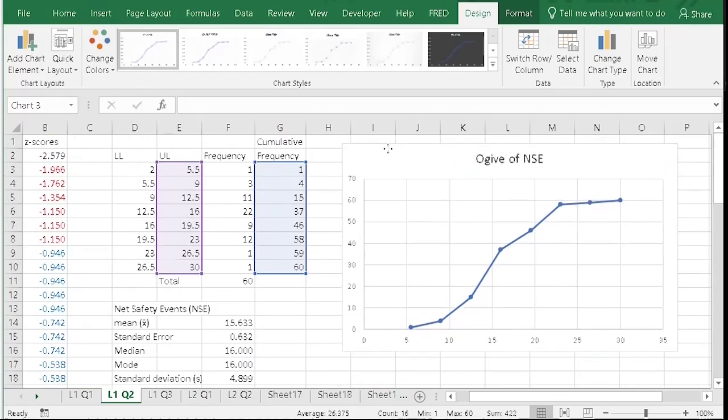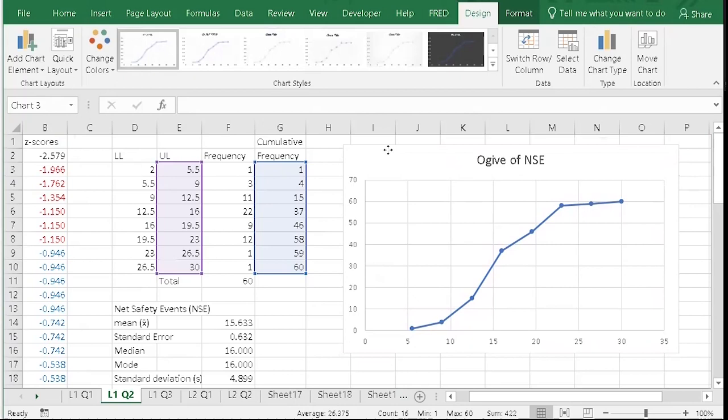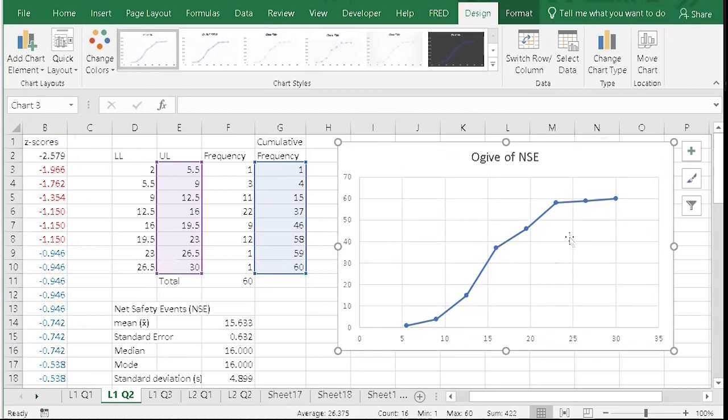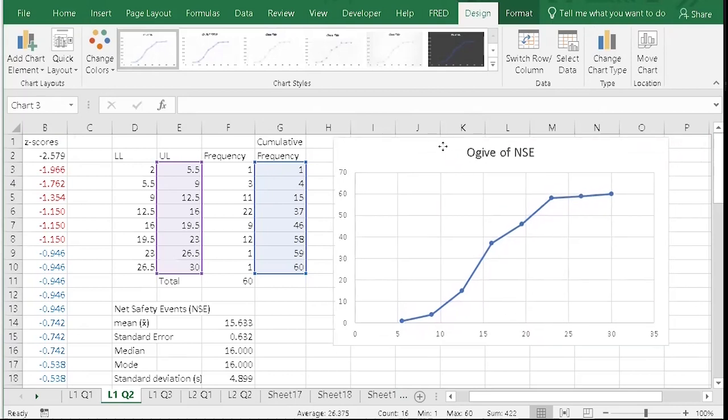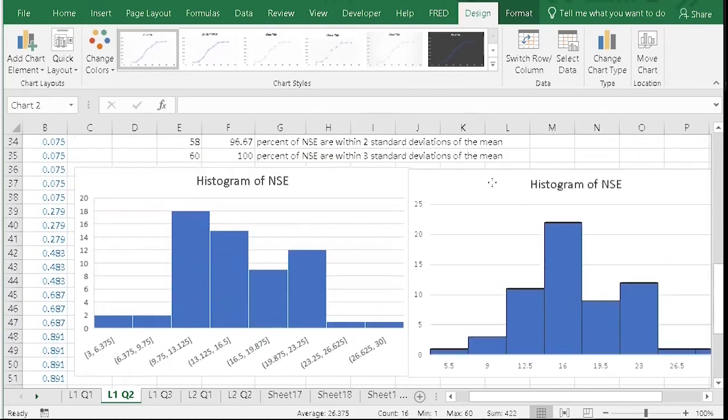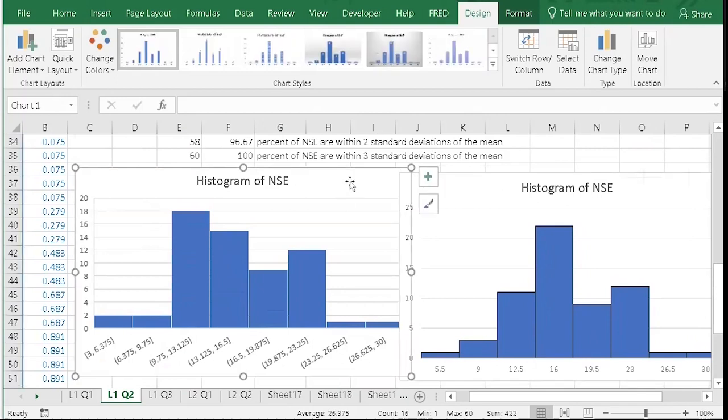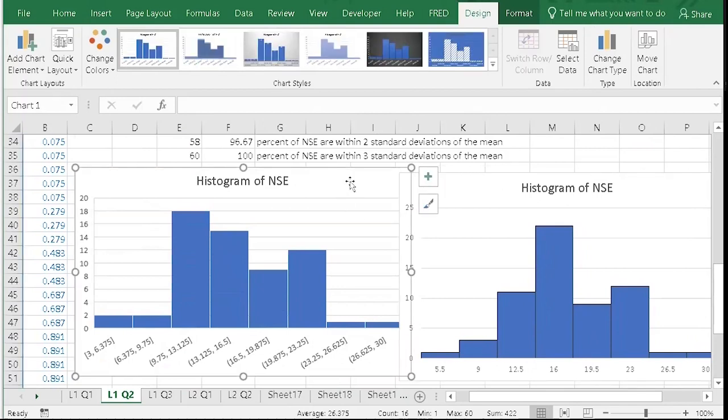This ogive, though, you might be able to say it's maybe normal, but this is awfully flat, and this sticks out probably too far. But I would say with randomly sampled data, that's an ogive that would suggest maybe normal. This is a histogram that would suggest normal. This is a histogram that would suggest not normal.